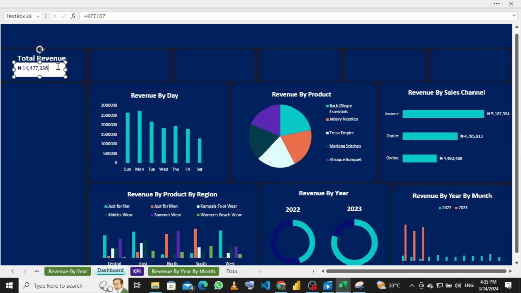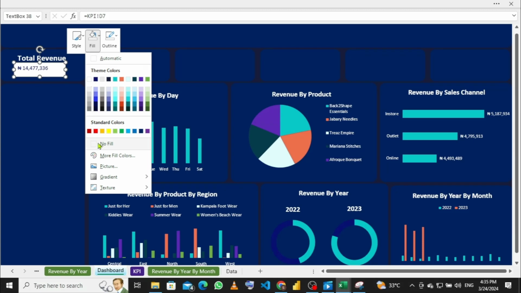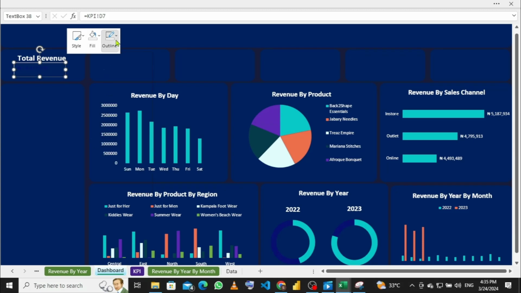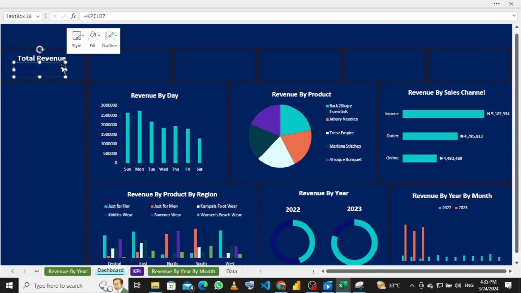Then I want to format this. I'll select this. I will right click here. I'll say no fill, no outline. I'll select, I'll say Control A. See, when you call in a KPI, you might not be able to select it yourself.